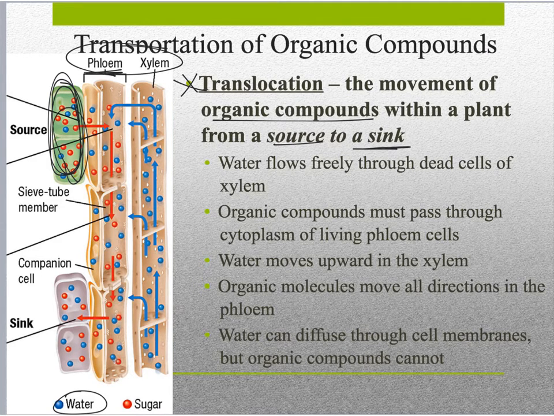So on your notes, you should have written already that the exchange of gases through the leaf is transpiration, right? So water vapor going in and out of the leaf. And then the last thing would be, as food is moving from the leaf to somewhere else, that's the root or the fruit, that process is called translocation. And that is the end of our plant notes.